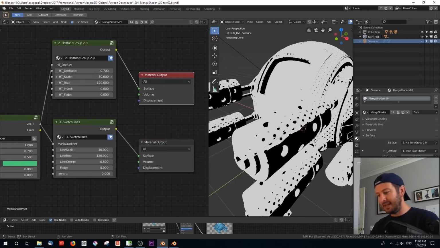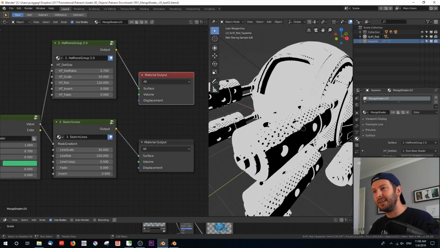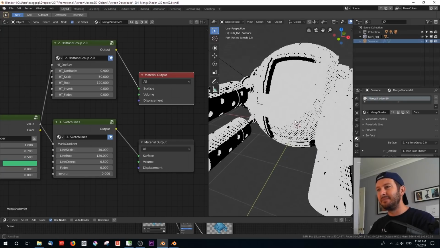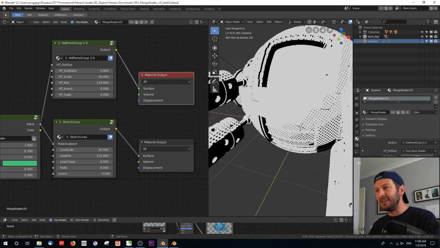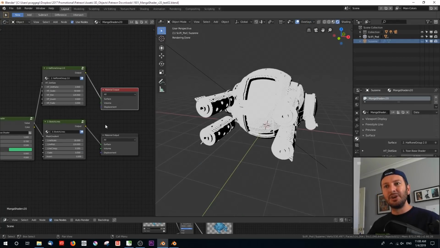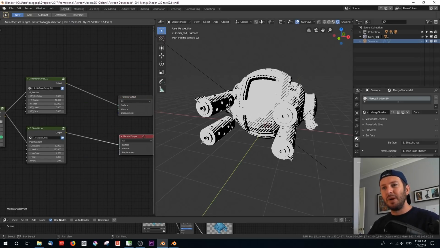Now, of course, this also works for the dots. So let's go ahead and bump up the scale here so we can really see what's going on, and let's bump up that ratio to something more noticeable, and you'll see that we get this black banding, bigger dots, and then smaller dots again based on where the banding is delineated. You can really notice it here on the body of this pod. So those are 2 node groups that allow you some extra texturing.